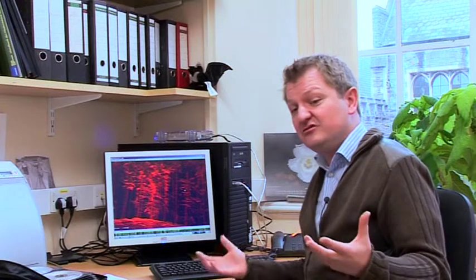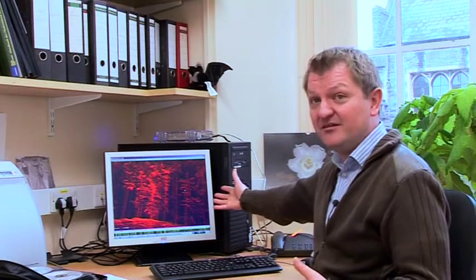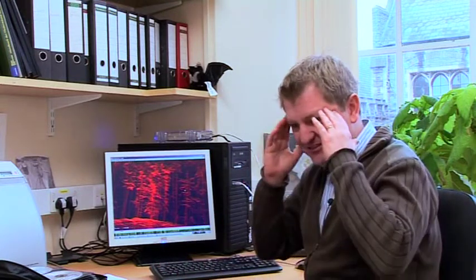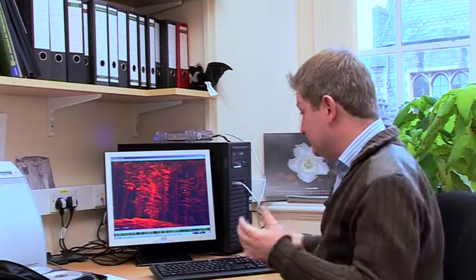When we take the two data sets together, this 3D habitat reconstruction and the bat's flight manoeuvres as they navigate through this habitat, we can actually generate a virtual reality representation of this. Let me show you an example of that. So if I start this, what you have is a cockpit view of a bat flying through there. So that's the actual flight trajectory. And what you'll hear is the echolocation sounds that it was producing while doing so.